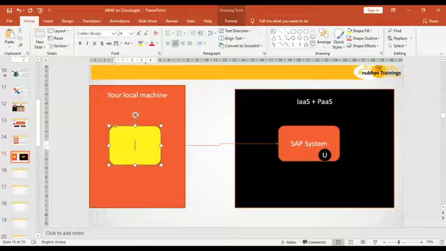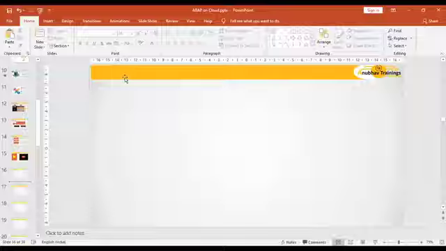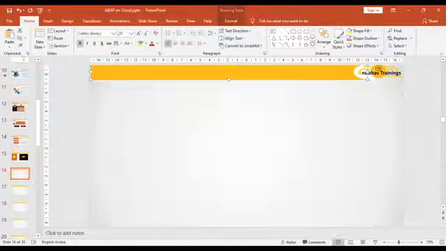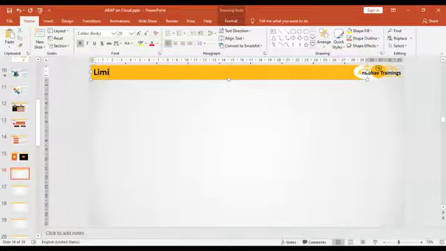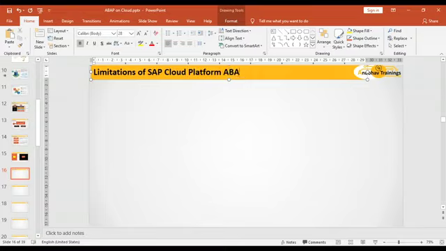Now coming to the first restriction. So let me note down here the limitations, or I would say restrictions. Guys, by the way, this product which SAP has released in SAP Cloud Platform is called SAP Cloud Platform ABAP environment.